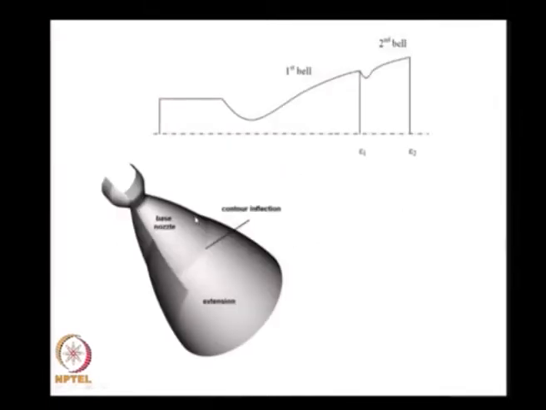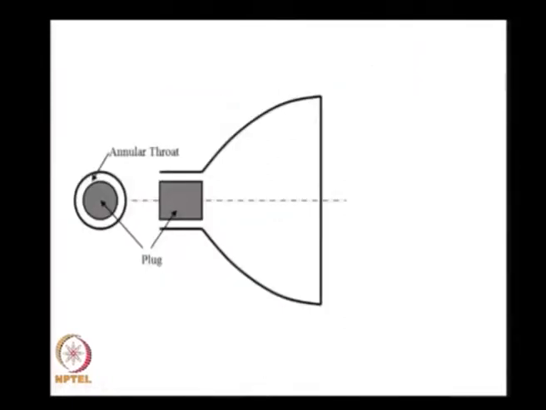As you see, this is the contour. I give a step over here, you see the step over here, and this is adaptable to different altitudes. And as I told you, there was a paper this month in AIAA which deals with these bell nozzles. Those who are interested should go through it.